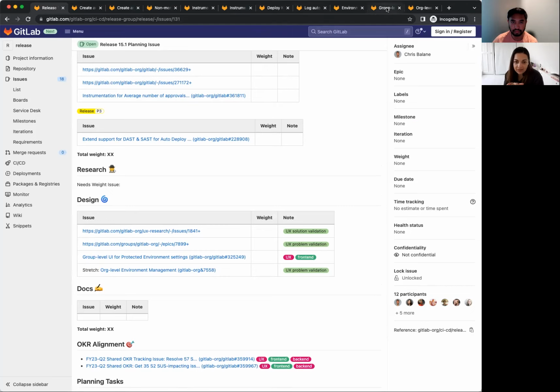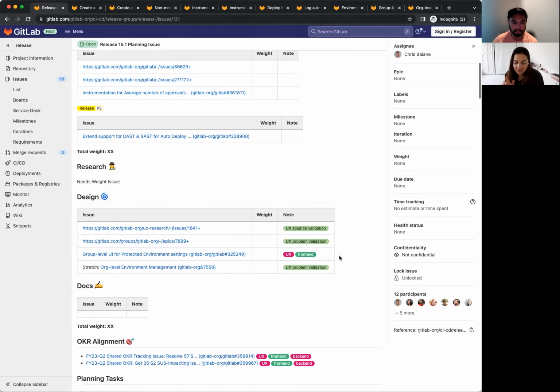And now to OKR alignment. So that's the last 2 links you see on the page. This quarter, we start working on the SUS and OKRs recommendations for release.